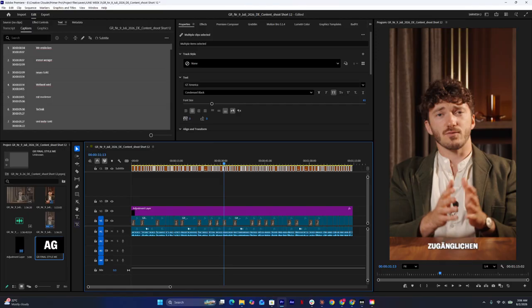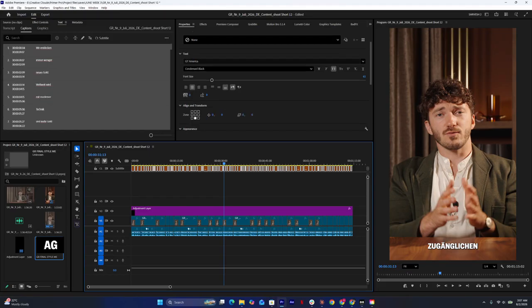And yeah, what else? So I just increase the font size and make it capital. Place it in the middle and take it downwards and keep it somewhere around here. It's a sweet spot. I like that.